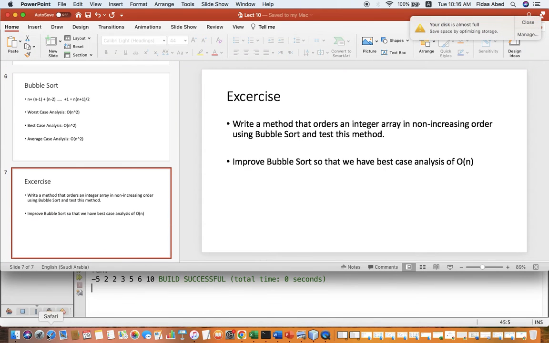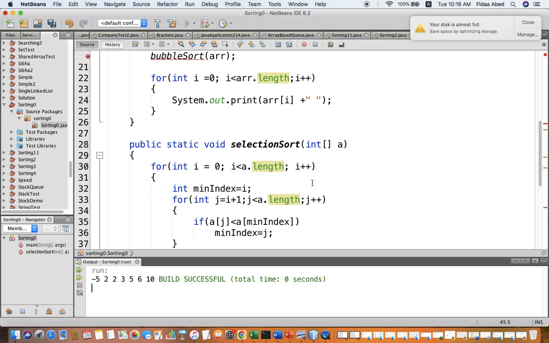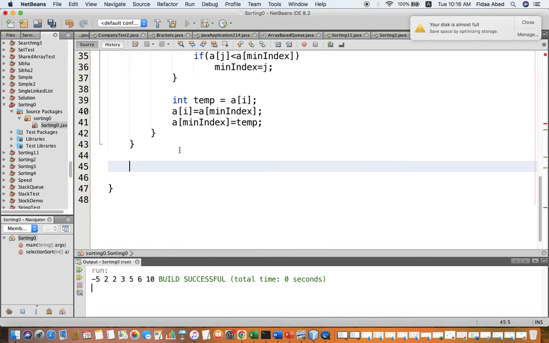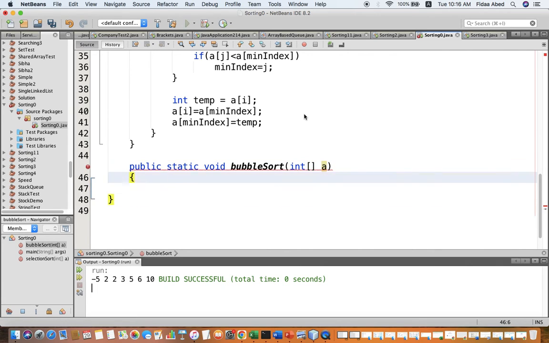Now let's do the coding part. Last time we did selection sort. This time I want to make a new method called bubbleSort. Public static void bubbleSort, and it takes an array of integers.